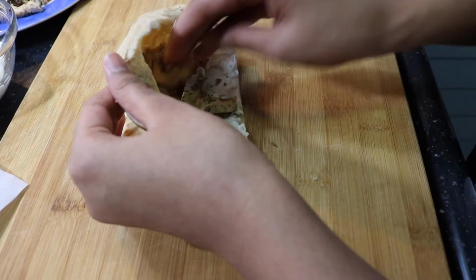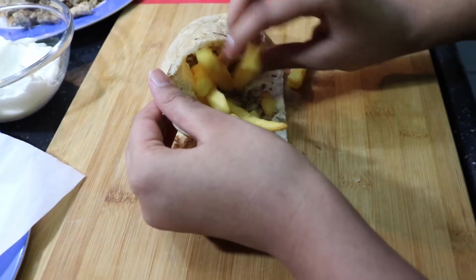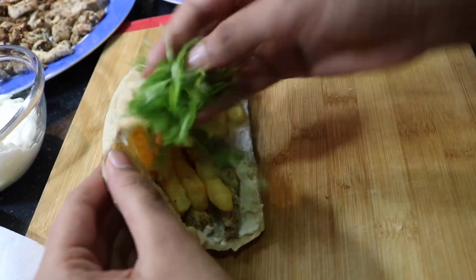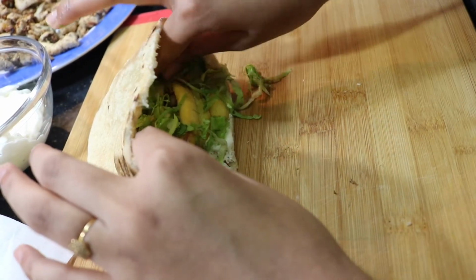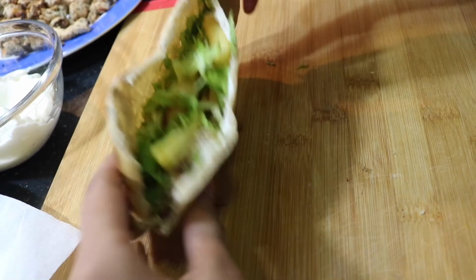You can also put in the fries and the lettuce. Also, if you want, you can go ahead and add tomatoes and other vegetables that you like. But I'm just using lettuce. And if you want, you can totally avoid the vegetables. You can also customize the shawarma. And you can use ketchup if you want, or hot sauce.